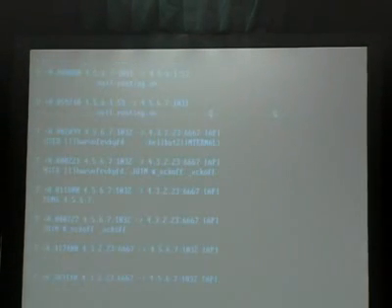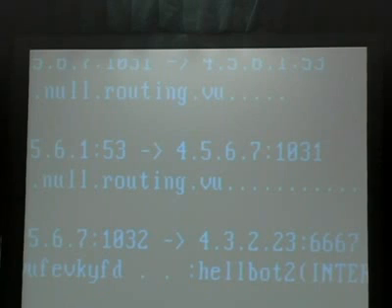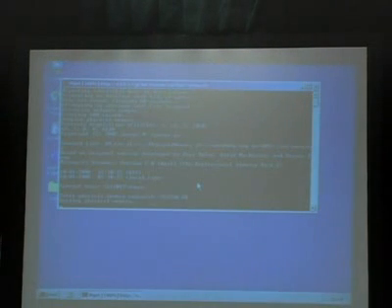And at the same time that we copy that file into the queue, we're also going to start some monitoring scripts here. And so what we see here, if we've got our ngrep capture going on of what's actually happening on the network, first it tried to do a lookup for null.routing.vu, and then it tried to do an IRC protocol connection on 6667. So after we let that run for a while, do its thing, we found out the critical information from that.